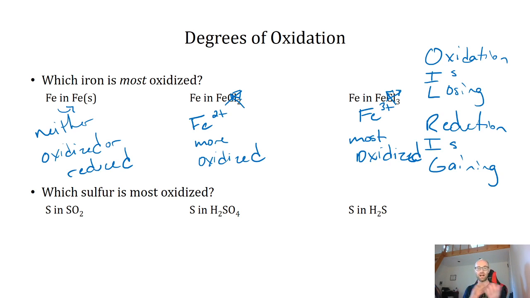Right? So oxidized and reduced can be viewed as a continuum, where the most oxidized has the fewest electrons and the most reduced has the most electrons. That should make sense. That being said, just like we saw with the previous lesson, things get weird once we talk about covalent compounds. So really quickly, I'm going to draw the Lewis dot structures.